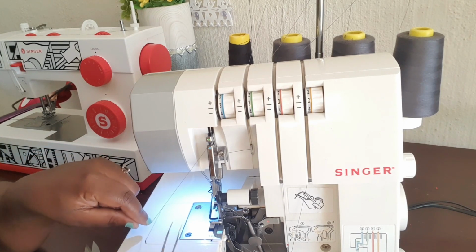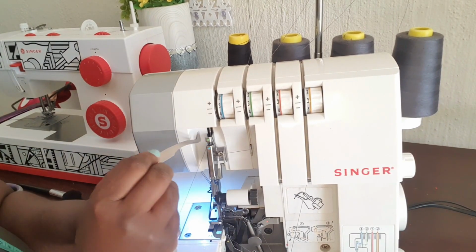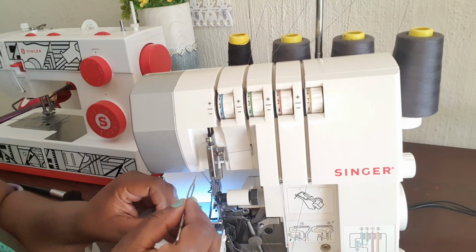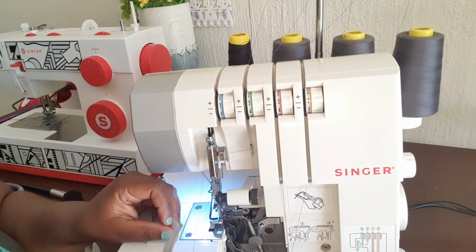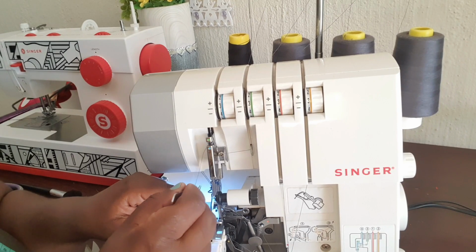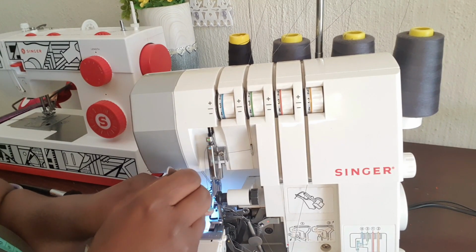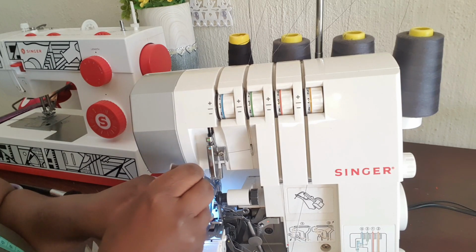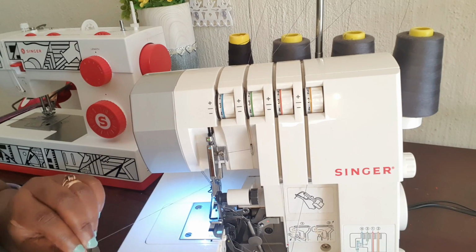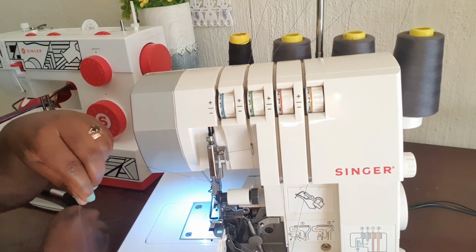Okay, the left needle, no, the right needle. So when it has gone in there, then you must loop it here. Just use your tweezers to put it in that hook. You can use your hand if you're okay with it. So just loop it this way. Okay, it has been hooked, and the next thing is to just thread the needle.